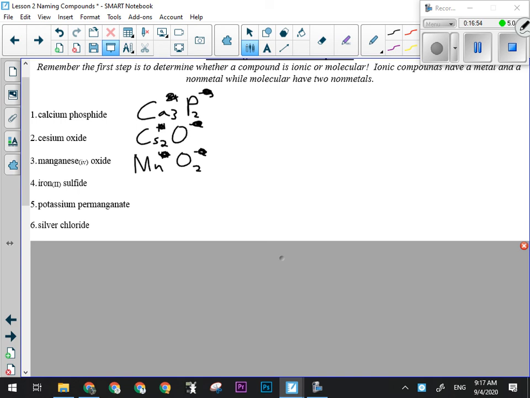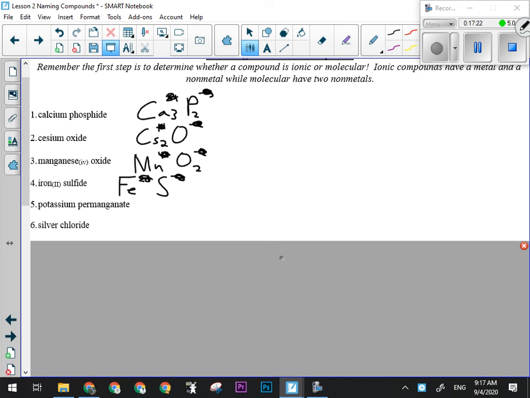All right, for number 4, I've got iron 2 sulfide. So iron is Fe, and it tells me it's the 2+ Fe, and it's with sulfide, which is a -2. Do those already work out? Right. So I wouldn't write Fe2S2, would I? No, I reduce it to 1 and 1. Anytime you can reduce it, you do so. Or you just look and see that these are already balanced and you don't need to do anything with it.